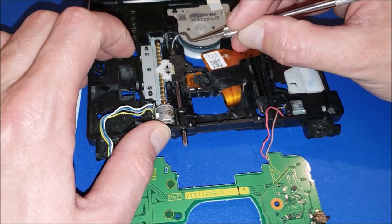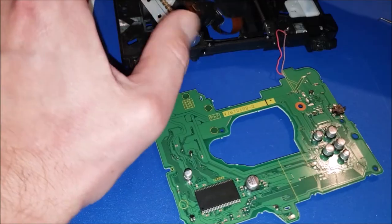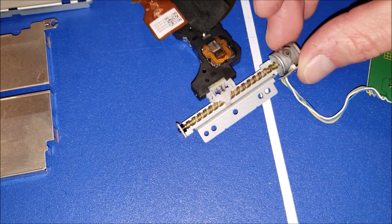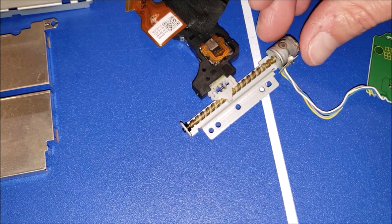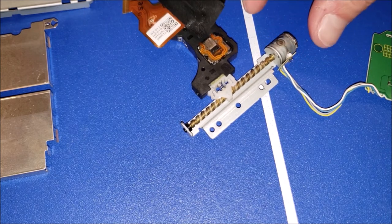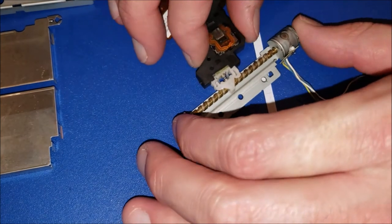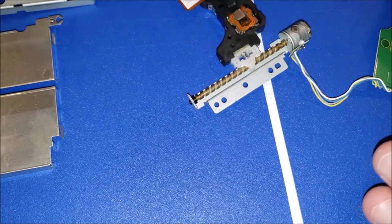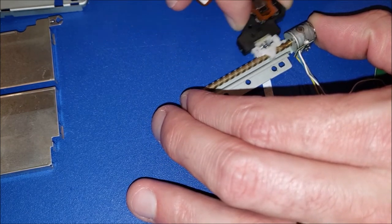Pull this out the other end, get our hands all greasy, and that can come away. I'm pretty confident that this motor is bad. I believe it to be a servo motor since it needs to control the position of this lens pretty precisely. I do know servo motors can go bad in this way — it actually happened to me in one of my previous videos where it stopped and you really had to force it to get the motion going. If that is indeed the problem, then it's kind of toast and you pretty much just need to replace the whole optical drive. All I'm going to do to attempt to make this a little better is run this back and forth a number of times.